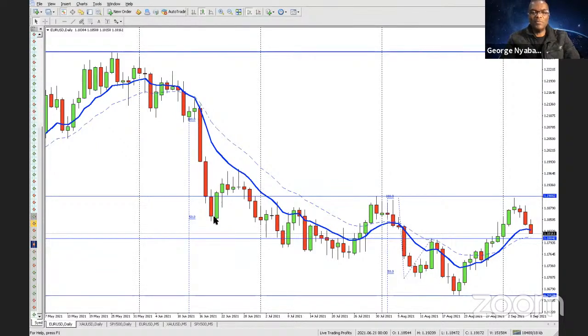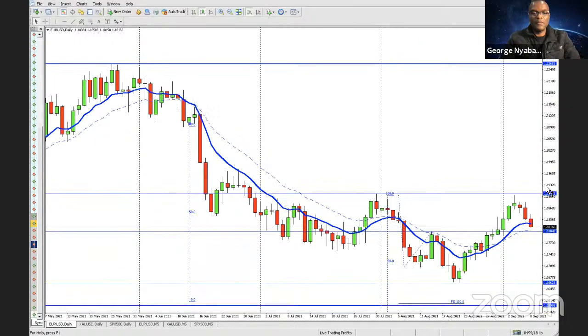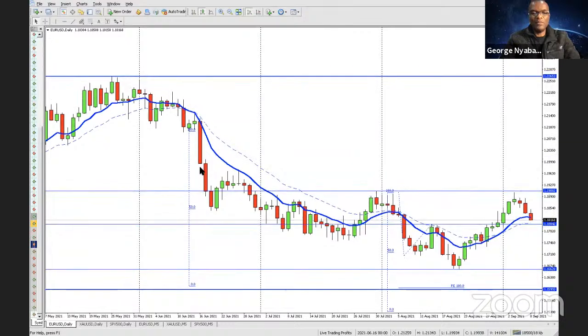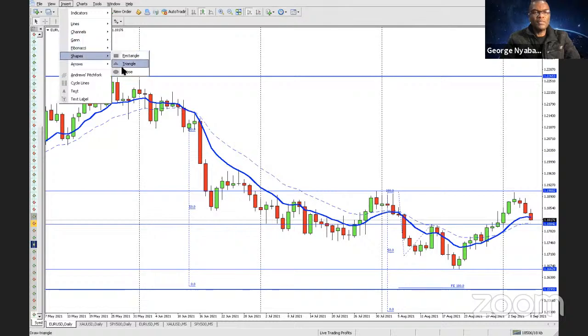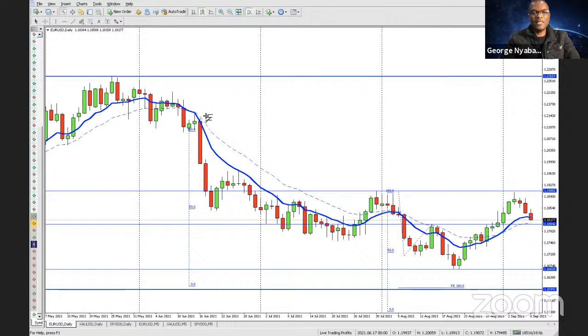Let's start there. We had this breakout and we had a pullback, and then the market attempted to resume to go for the measured move. And the measured move of that breakout is down here. You could also just put your first leg, second leg. So there is the first leg of that breakout up to where it ended.